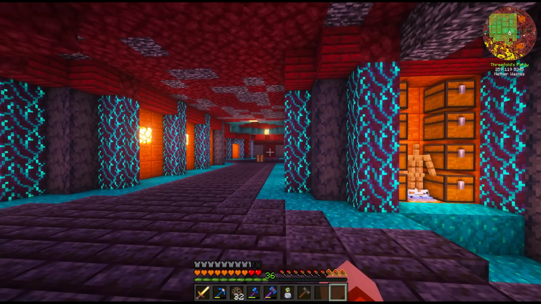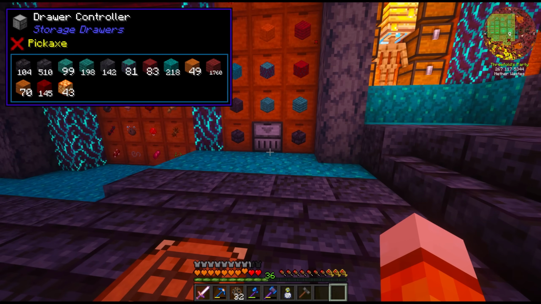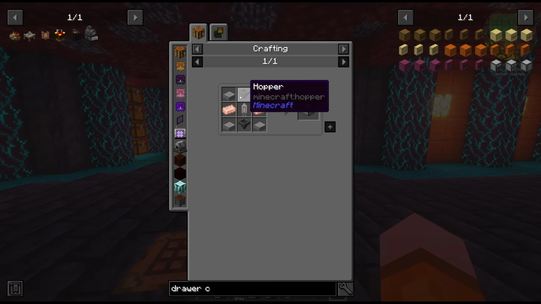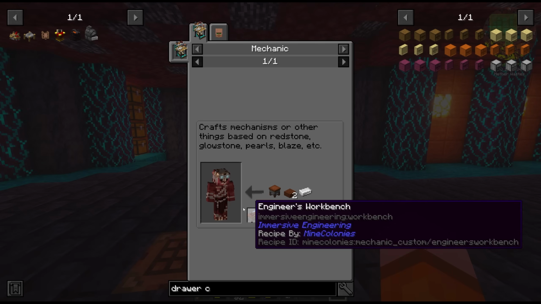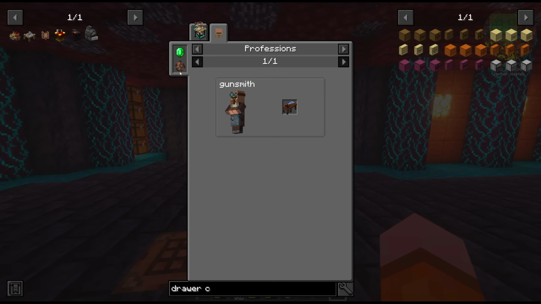But partially the reason we built these is actually to get access to the drawer controller. We got this one as a mob drop. You may notice though, this is no simple recipe. Rose gold we can manage, the stone we've got, or this is andesite I guess. Hoppers are simple enough, but we need vacuum tubes from Immersive Engineering. And that means we need the engineer's workbench, which is crafted with treated wood. And it also means that we have to give it to a mechanic or a villager.